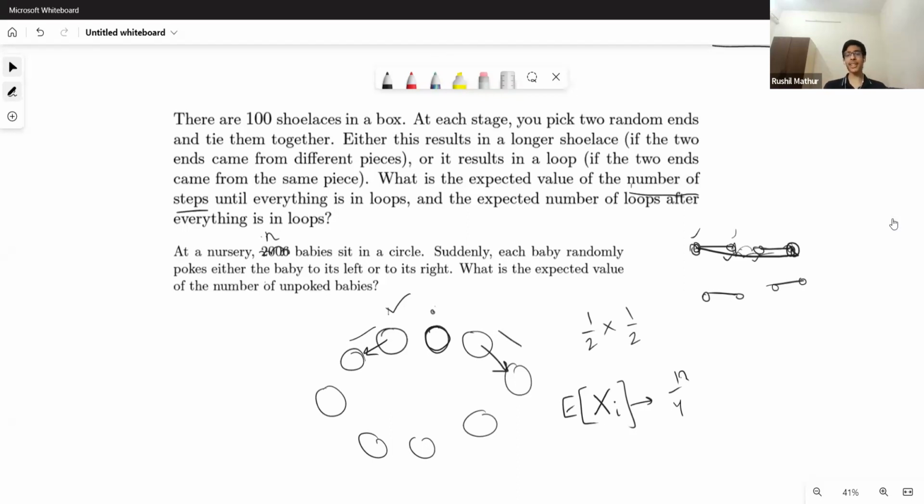But the more interesting question is the number of loops. And Pranjal seems to be getting some idea. For the first one, we do the first step and get 99 shoelaces, and go down, you get 100. Is this for number of loops? Okay, that was the first one, yeah. So now the question is, how do we do the second one? That's the main crux of the question.